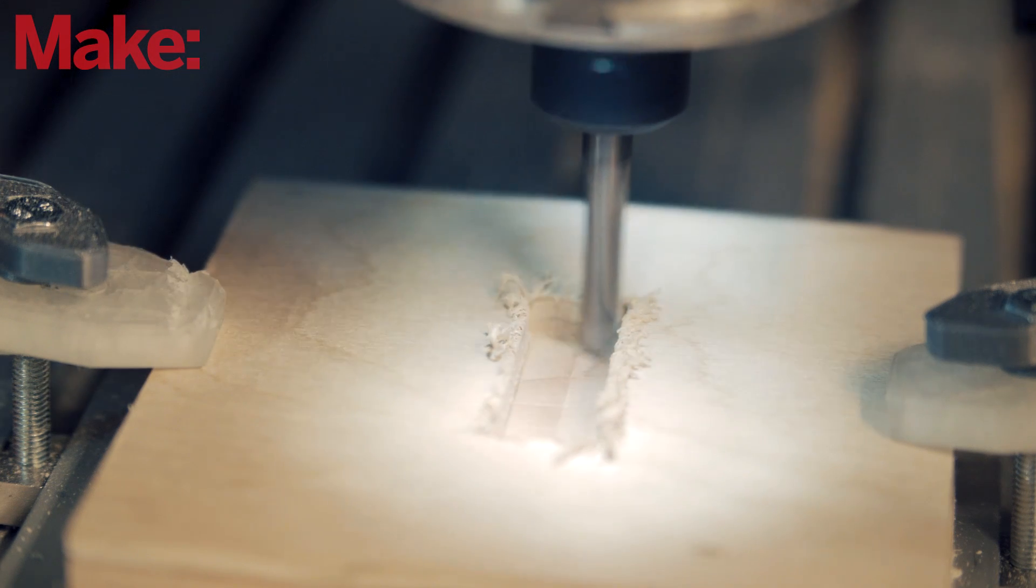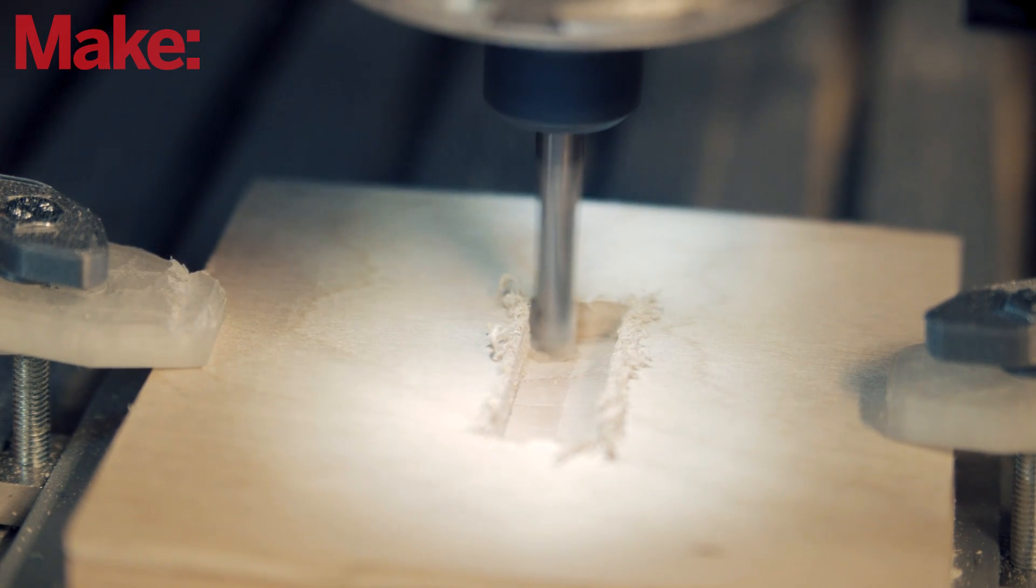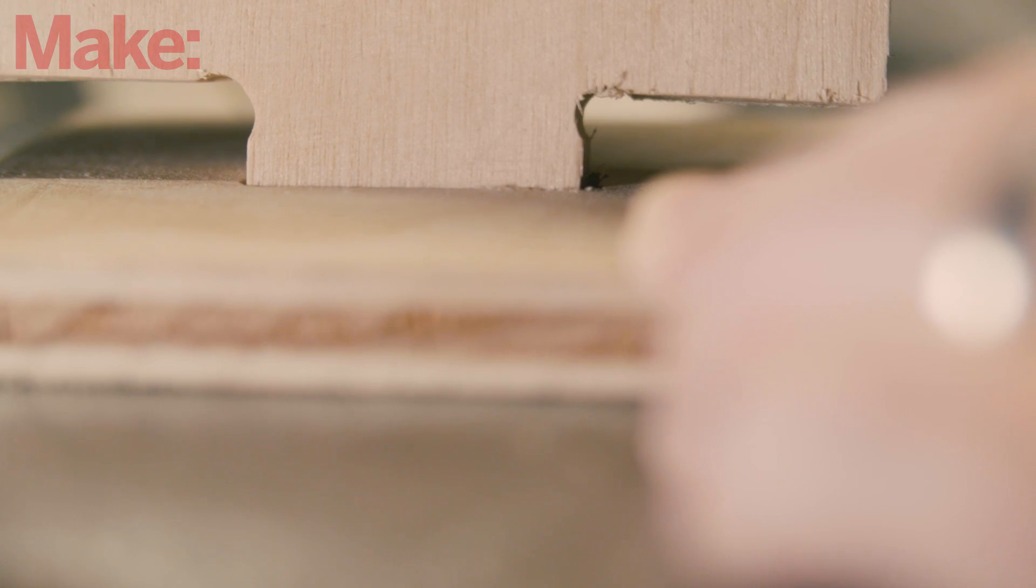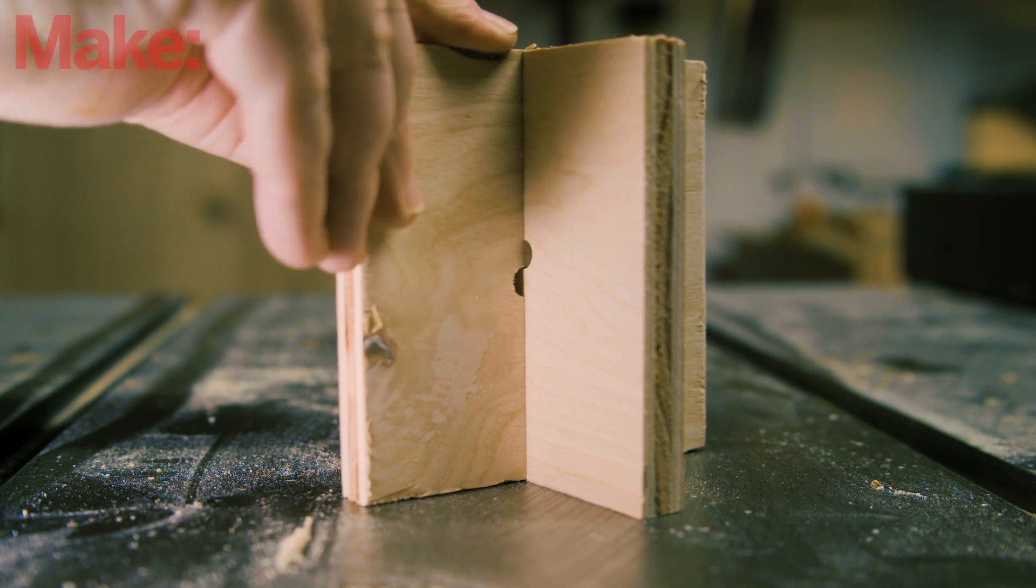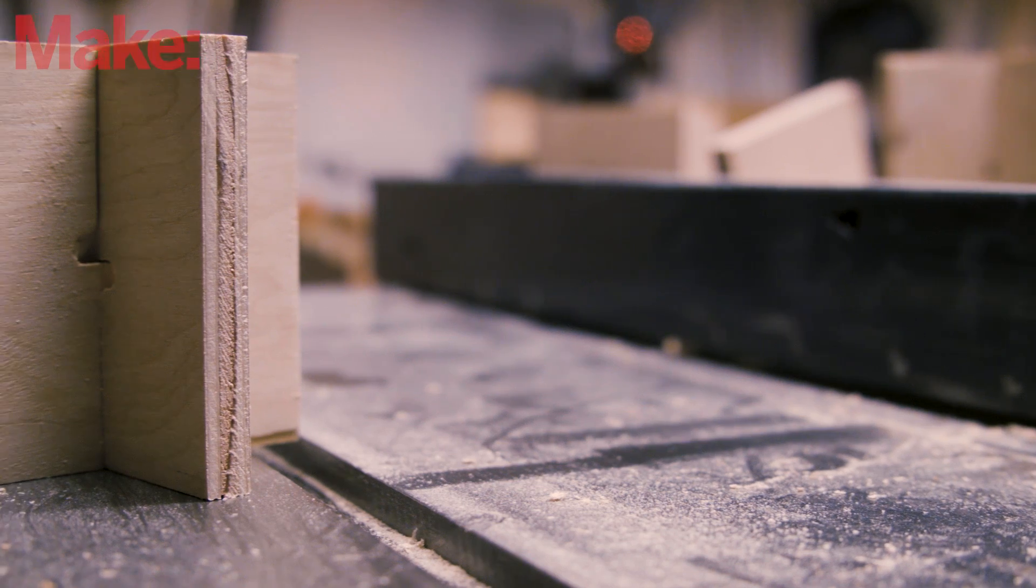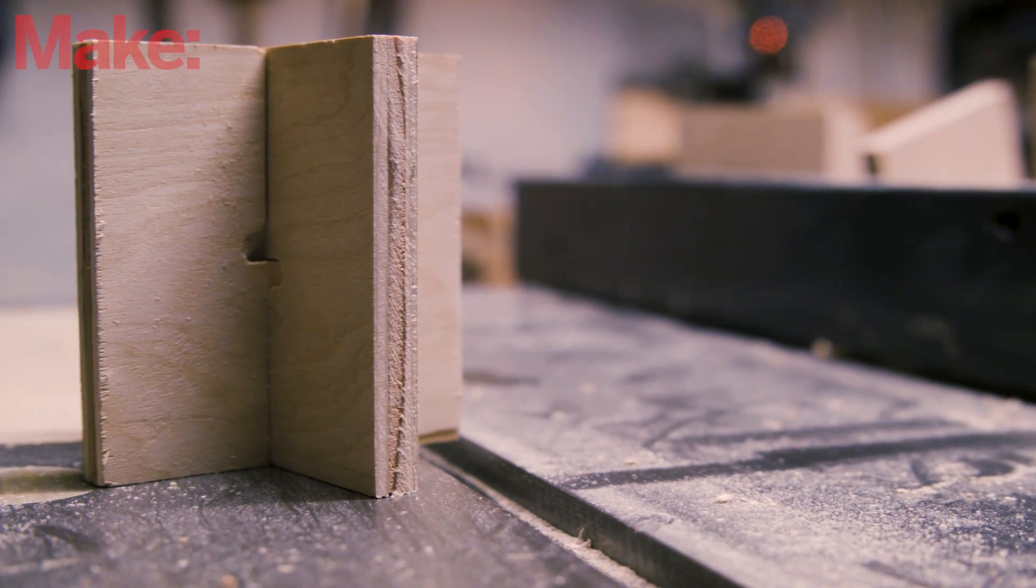Fortunately, there's a few different types of CNC specific fillets that knock out the rounded corner so your parts will mate together perfectly. Each of them has their own pros and cons, mostly in their aesthetic, so you can mostly make your decision based on what you think will look best for your project.